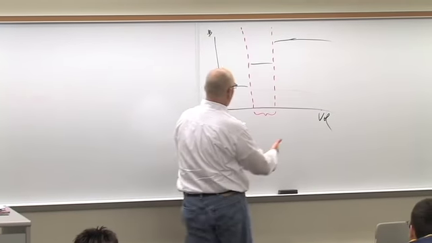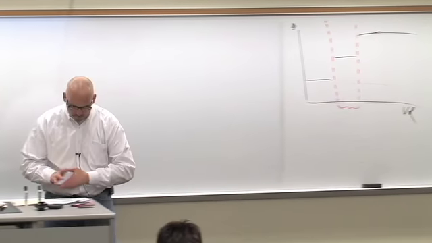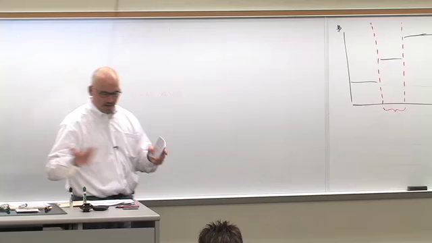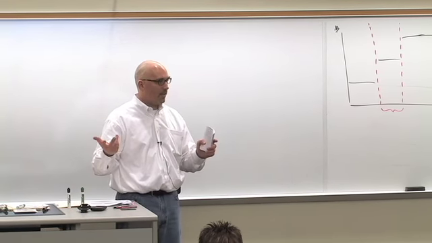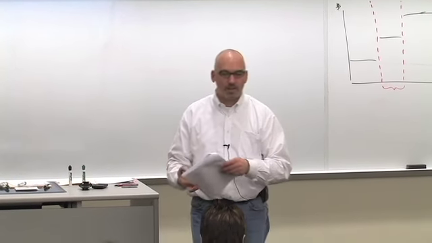Is it variable or fixed? Fixed. Fixed it is. And so if we define the relevant range as this, then that's just a fixed cost. A relevant range is the range over which cost behavior patterns are valid. The range over which cost behavior patterns are valid is the relevant range.